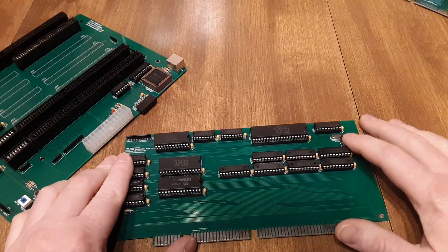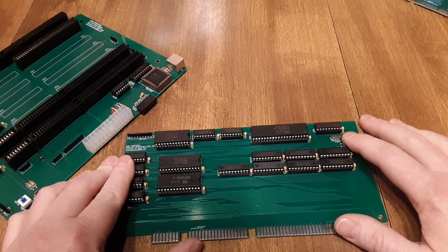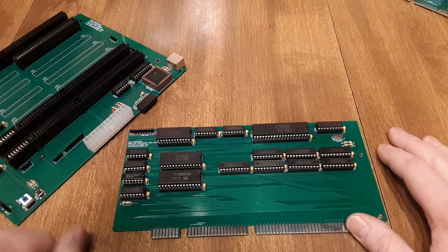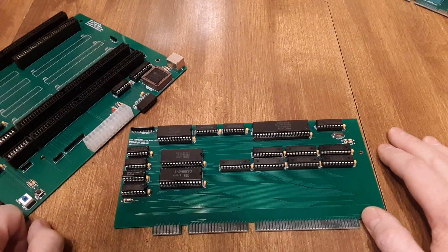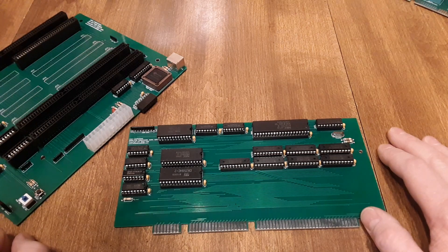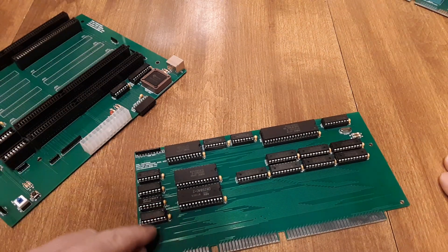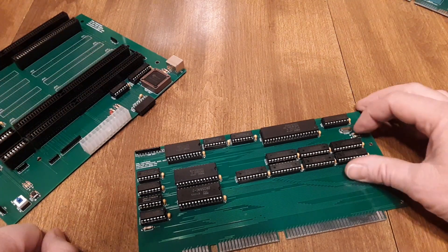I've got a clock here — I put in a 10MHz crystal on this one, so it runs about 3.3MHz. I just wanted it to run slow, because sometimes if you max out your project when you're developing it you run into issues. I have the system timer, and then two interrupt controllers. Originally I was going to build this with just one, but I went ahead and put two on there — the second one goes to the extended ISA bus. I've already got the card this big, so I might as well add a second interrupt controller. There are some pull-up and pull-down resistors here for various decoding needs, and two resistors go to the crystal.